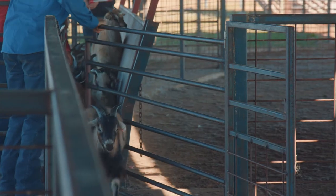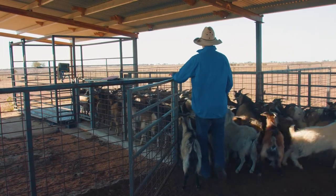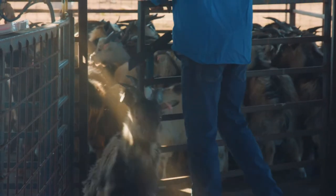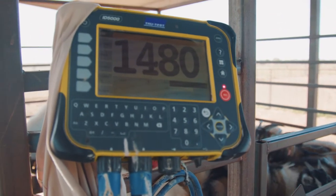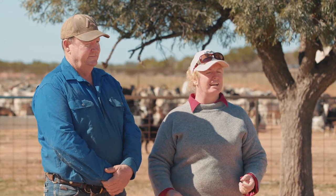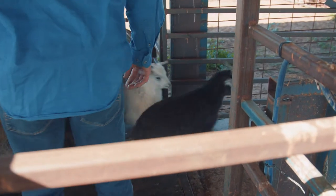So we weigh everything. We know exactly where we are and we can budget, and the abattoir has got confidence in us because we are weighing - and they really like that, the Westbrook Ways. As long as you're curfewing, you're getting a goat. If you say to your processor that you reckon they'll do 14 kilos and they process them and they come back at 14.3 or 13.8, the relationship is built on the integrity that the scales give our goat sale.